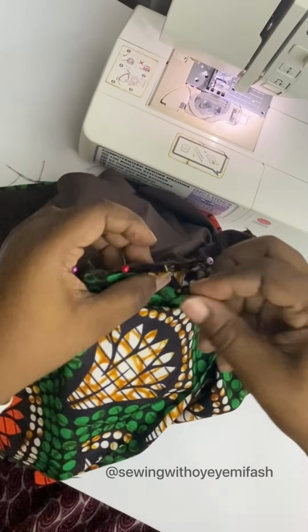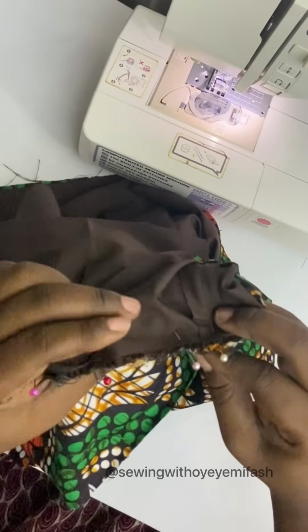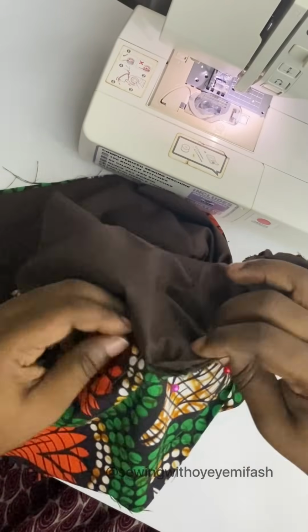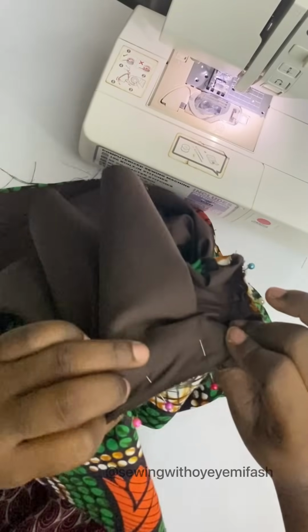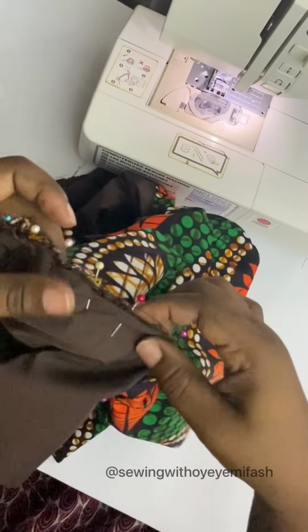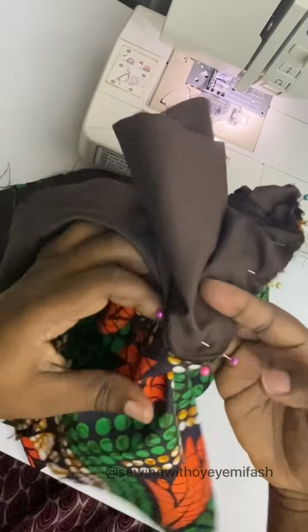So you just adjust here. That's what I pinned earlier on. So you adjust your fabric, the lining. Okay, then we need to check this, the fabric edges are matching.